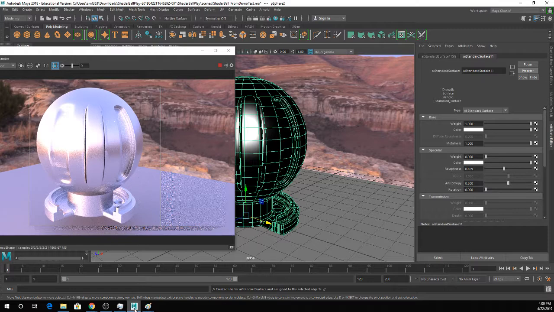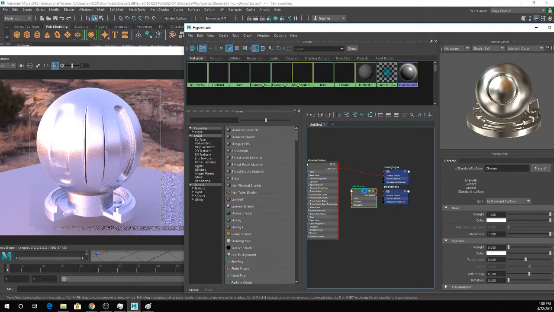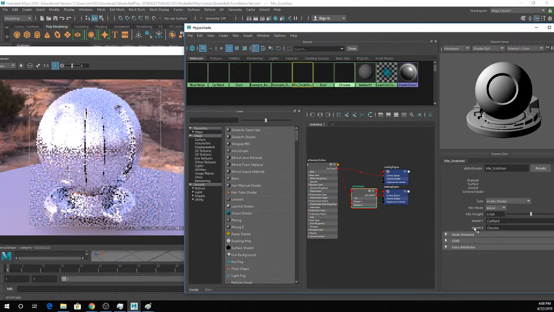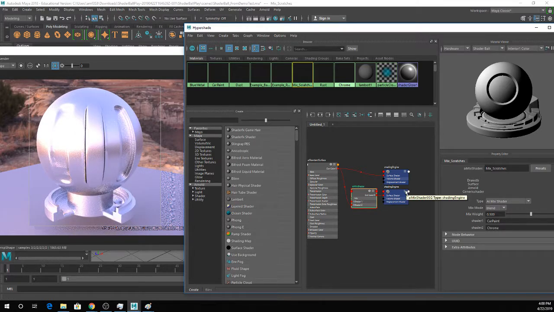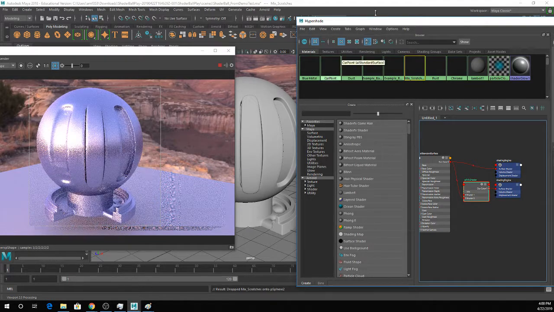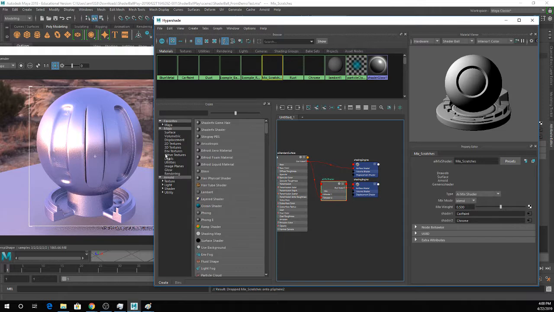All right, so here's my texture. And I'm going to take this AI standard surface, which I forgot to call chrome. I'm going to take that and drag it down into my mix shader. I'm just going to replace, so if I drag this down and mouse it on top of shader 2, it's just going to replace blue metal. So this is basically what my mix shader looks like right now. It's this combination of the blue car paint material and my chrome.